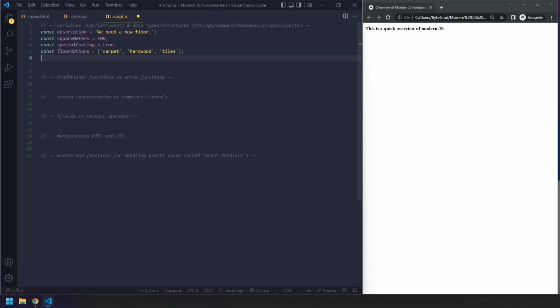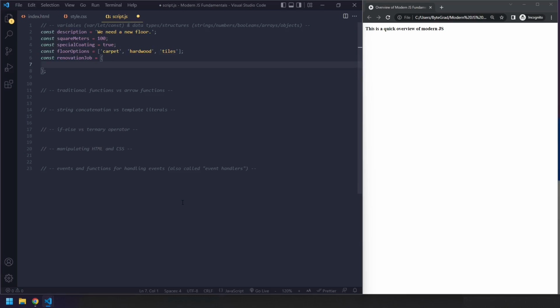Now here we have all of these things separate, right? So we just have some loose code here and they happen to be right below each other, but there's not really anything connecting description to square meters here, right? So this is all separate. If we want to associate them together to represent something bigger, for example, a renovation job, we can use curly braces here. This will be an object, right?